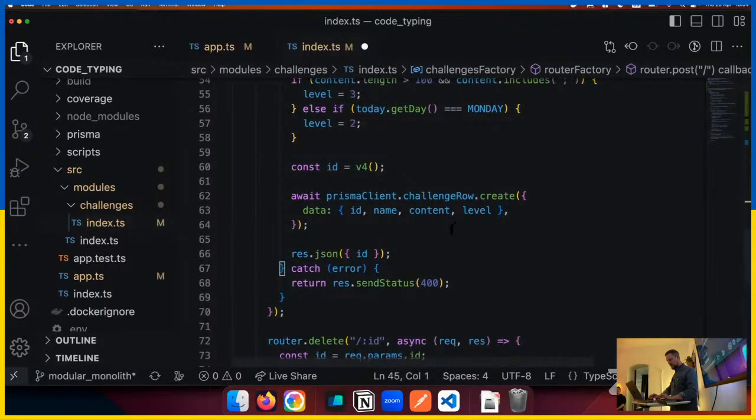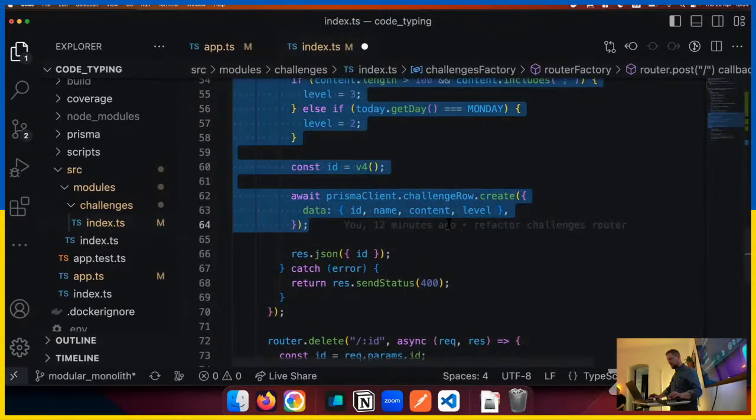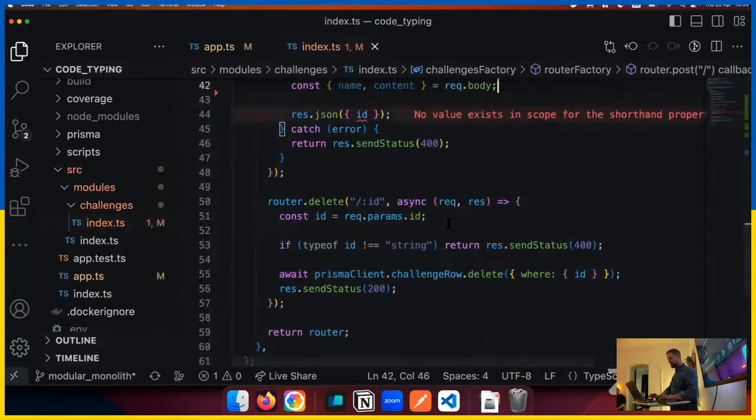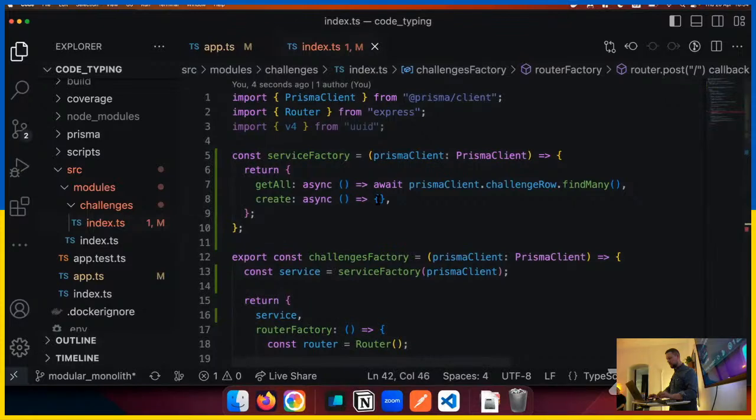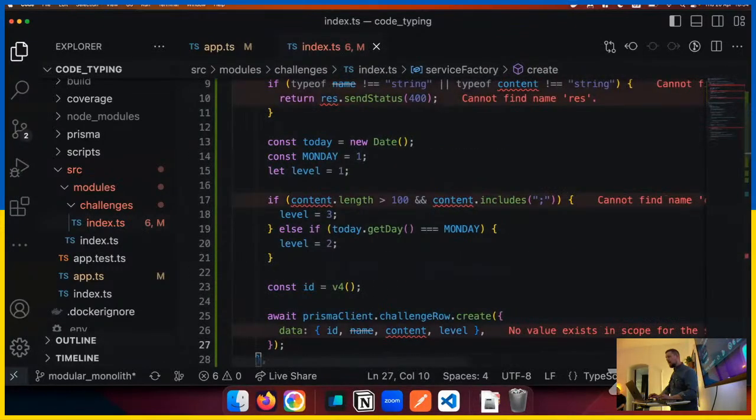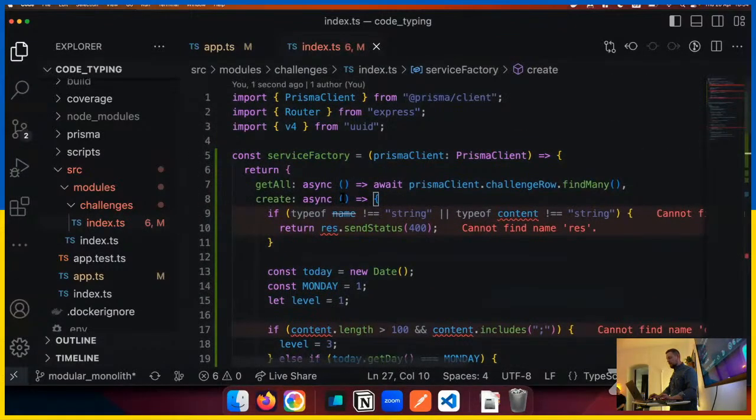And let's see, we want the REST on the outside. Let's cut it out just for me to keep track of it. And that means that here I can't do res.send.